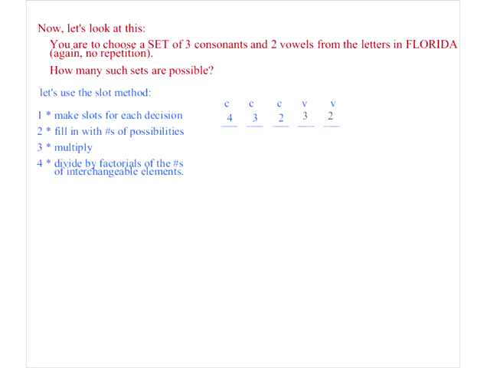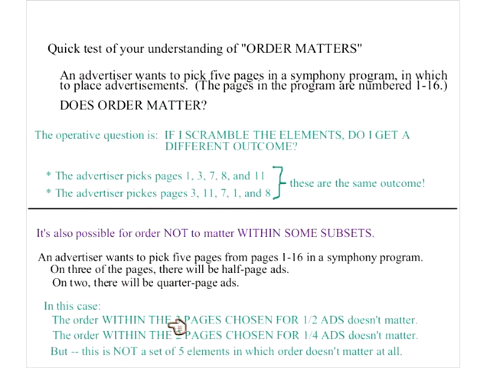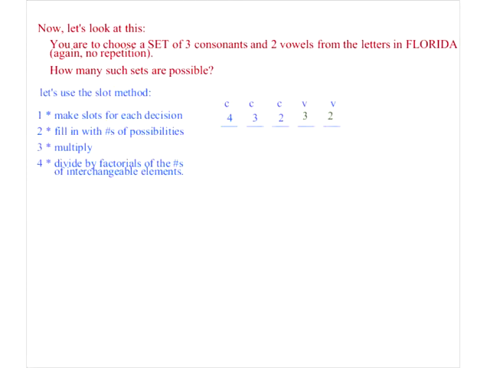Now, here's the big question. By what factorial do we divide? So let me remind you of another problem, which is this one. Okay, this is kind of like this one. We had 3 half-page ads. We had 2 quarter-page ads. Within the 3 half-page ads, the order was irrelevant, and within the 2 quarter-page ads, the order was irrelevant. Same thing here. We've got 2 distinctive sets of items.